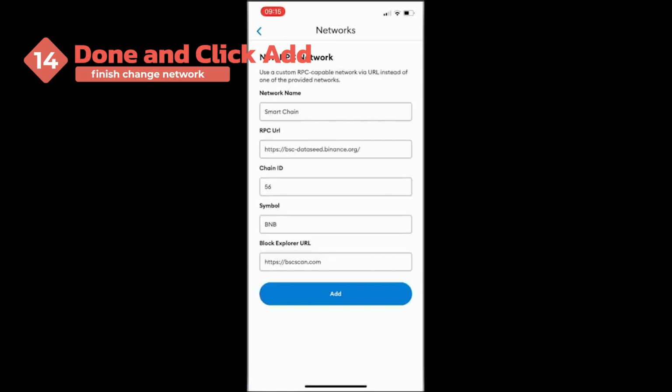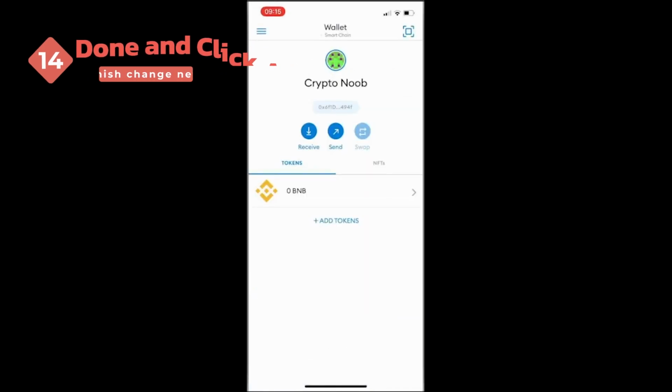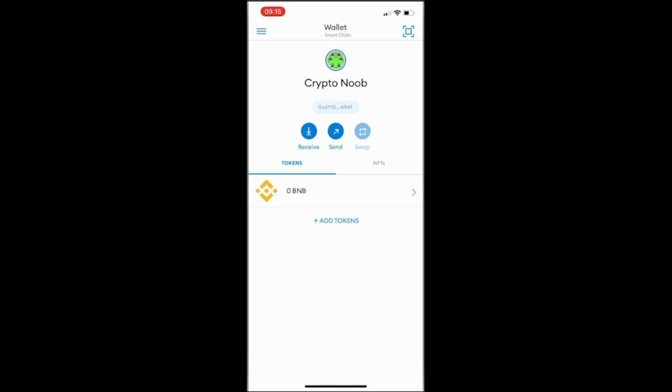After you have put everything in, then click the blue add button. All you're set.